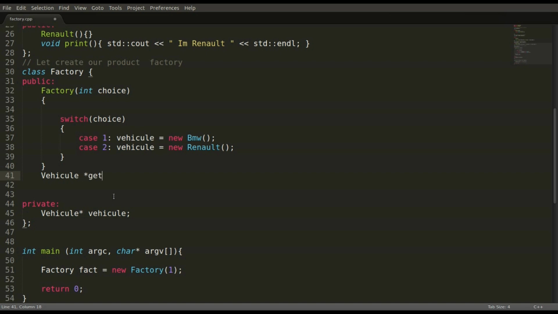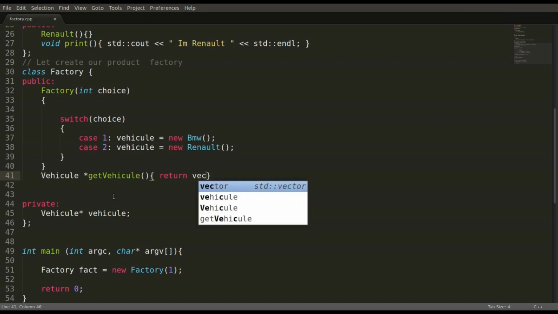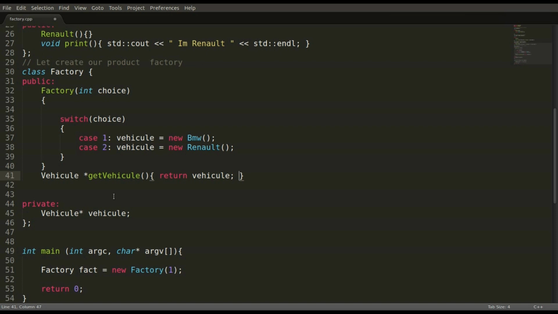You can also use an enumeration, so you do not have to put 1, 2, 3 as integers; you can directly use BMW or Renault in the parameters of the factory method of the factory class. As we mentioned in the parameters that we want the first product, it means we will get the BMW product.